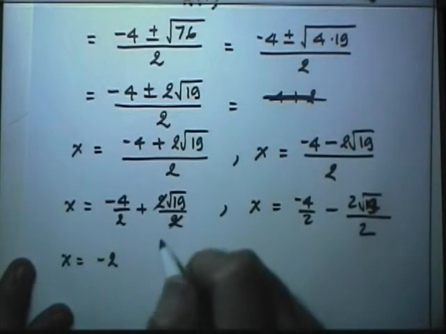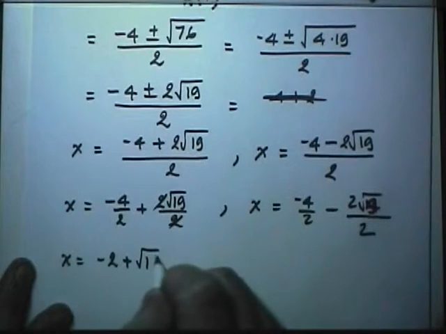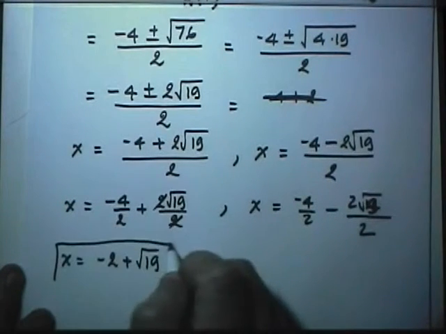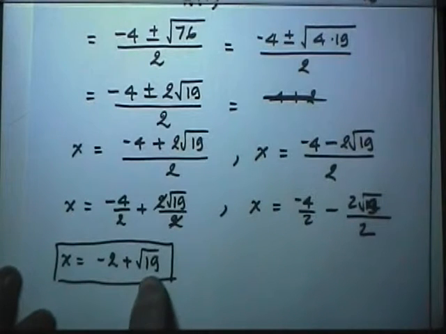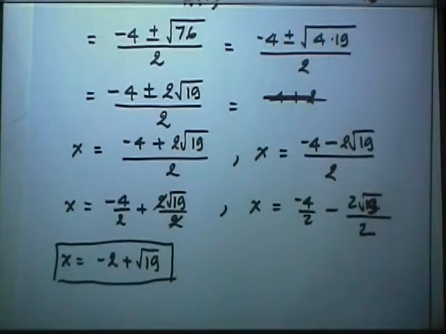The 2 here got cancelled, right? Plus square root of 19. And that's one of my solutions. And hey, square root of 19 itself is a prime number. It's not a perfect square, so don't brutally try to get an answer for that, okay? You can just safely and nicely leave it as square root of 19. We are good with that. I'm happy with that, okay?